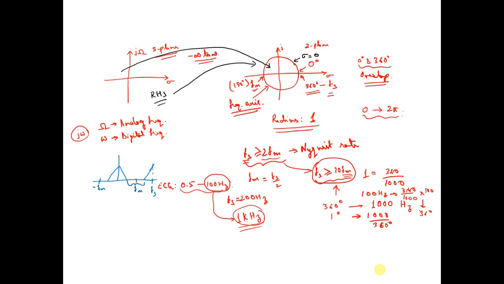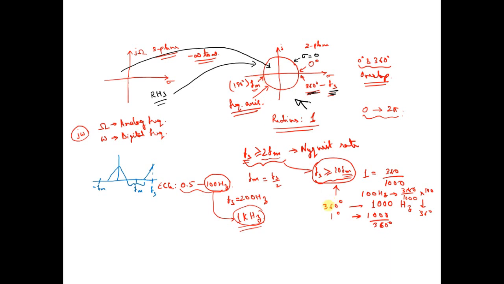So many of the things we have already discussed over here. What is the Nyquist rate? We have already discussed. The Nyquist rate is nothing but Fs is greater than or equal to 2Fm, where Fm is the maximum frequency in a given system. Now, if you look into the Z plane, the Z plane looks like this. We already discussed that we have the 0 degree and also the sampling frequency over here. So 360 degree is nothing but your Fs, and Fm lies over here.